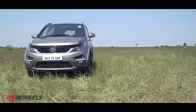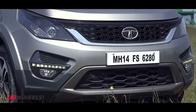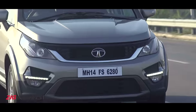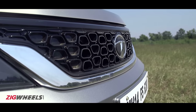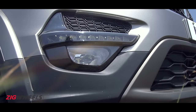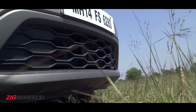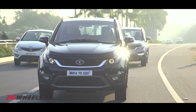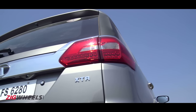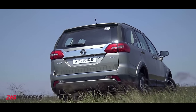The next morning we got a chance to take a close look at the Hexa — striking, tough, and modern, its face says a lot. The clamshell bonnet has a strong edge, the organic hexagonal shapes and upturned chrome bar on the grille make for a nice signature look. LED DRLs sit with the fog lamps in a mock intake, and lower down there's an inverted trapezoidal grille. It looks nice and square like an SUV, with a small spoiler integrated at the top and vertical tail lamps replaced to reinforce that SUV look.